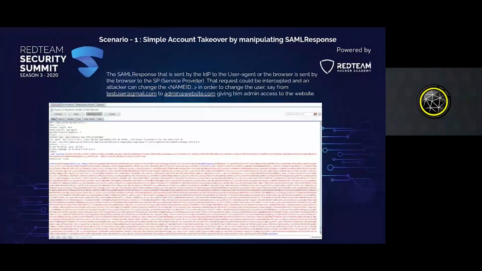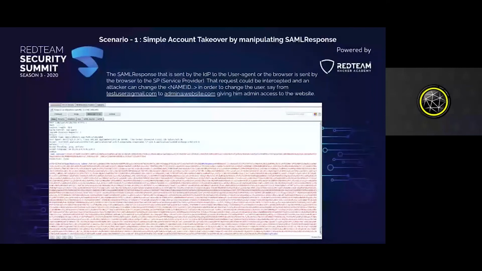What can be done is it can be changed to admin@website.com. For example, let us take some company ABC as an example: we can change the email address, or name identity, to administrator@abc.com, or maybe administrator with changed capitalizations and everything, and forward that request.